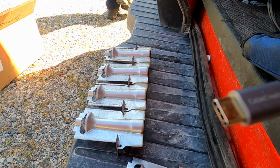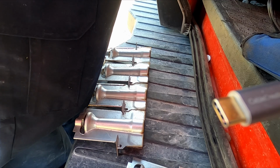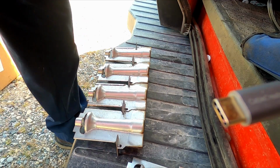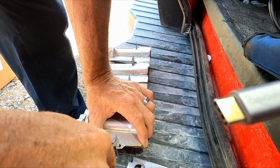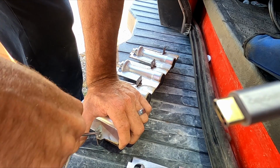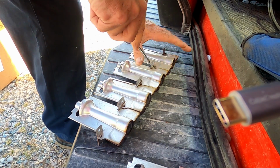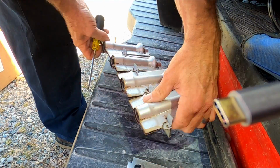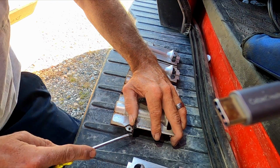Whoa. You gotta get those tabs and bend them up. They're a total pain in the butt. I do a lot of these burners just because I deal with so much LP. LP is, man, it just rips up burners.